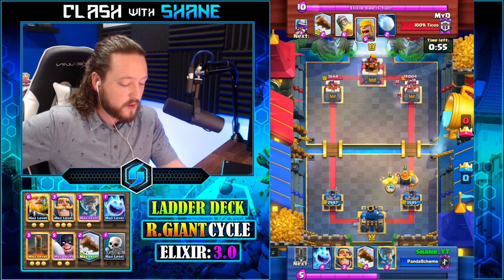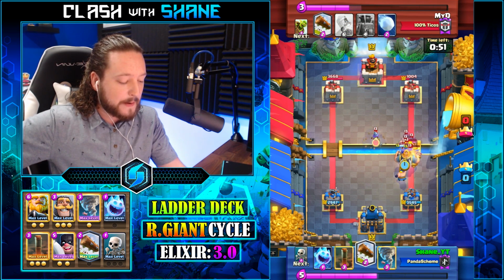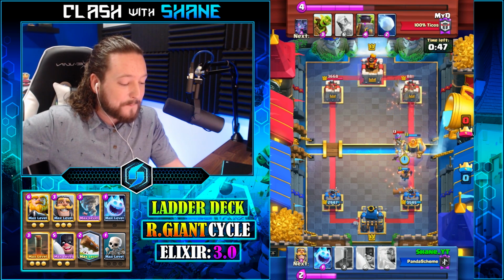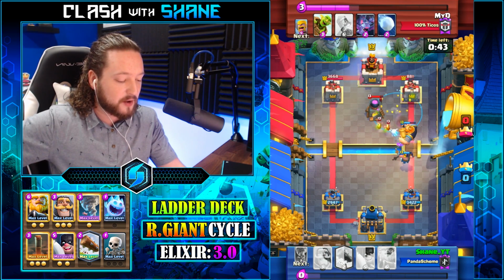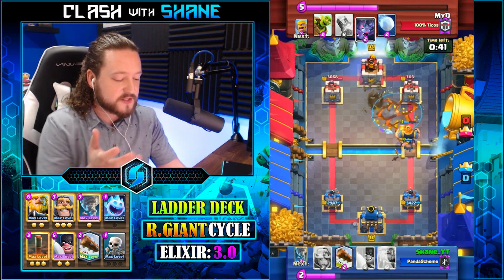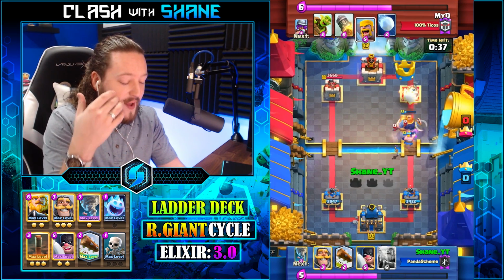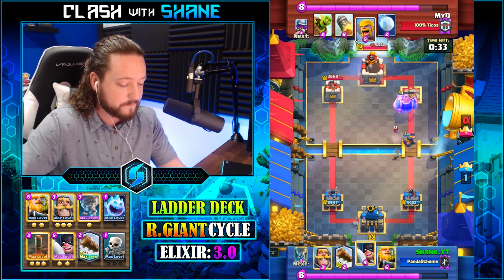Gonna go Executioner here on the right to destroy the barbarians and the bats. Knight up front to save some health on our RG. And the barbarians get literally melted by the Executioner. Musketeer's dead as well. Earthquake destroys the furnace. Guys, look at this. This is just so perfect. We're just going through everything. We're just cutting through his defense, guys, like butter right there.